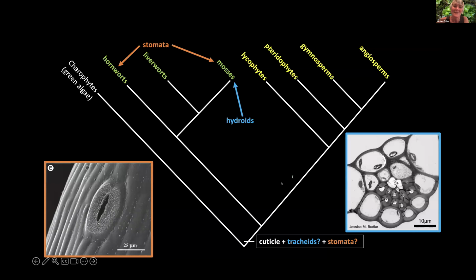So there's some traces of those. So it could be right that those things were actually present in the common ancestor of all land plants and then subsequently lost in the bryophytes, where they were retained and elaborated in the vascular plants, which gives a very different, I think, sort of narrative about the state of bryophytes, right?